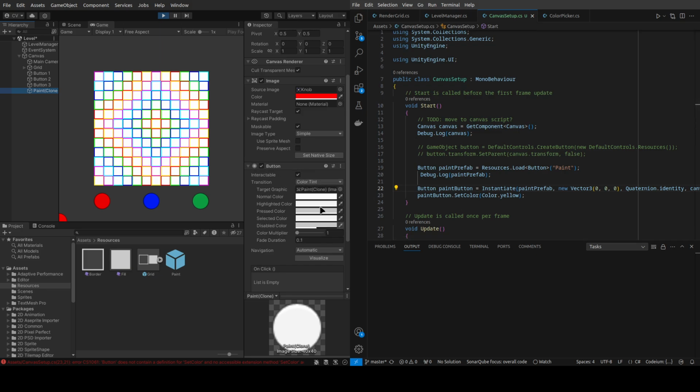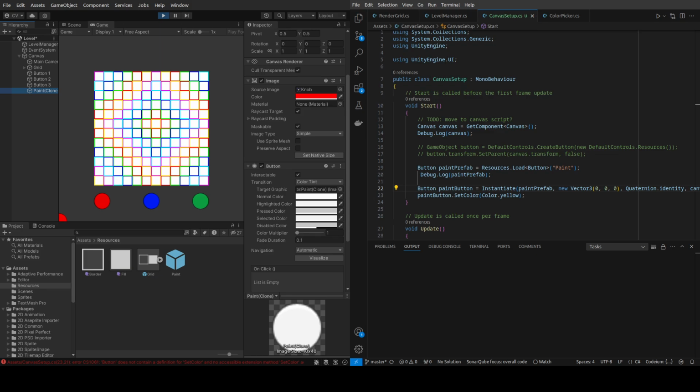Okay, so this I have found. This is called the color block, normal color, highlight color. But I actually want to have the image on the button. And I'm not sure how I'm going to do that. A clickable button.